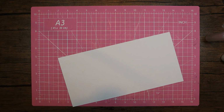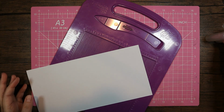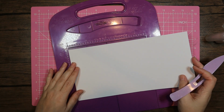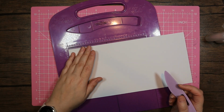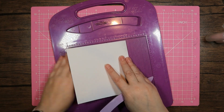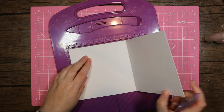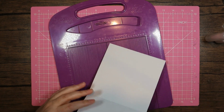Okay, so for card number 2, I thought I would do a full easel card, which I haven't done for a while. Usually I do a lot of half easels, but I thought it might be nice to do a full one. So I've got a 6x12 piece of 300 GSM white card, and I'm going to score at the 6-inch mark, and I'm also going to score at the 3-inch mark. Okay.